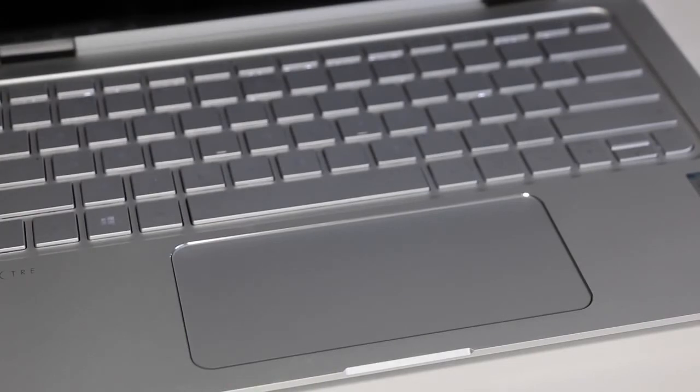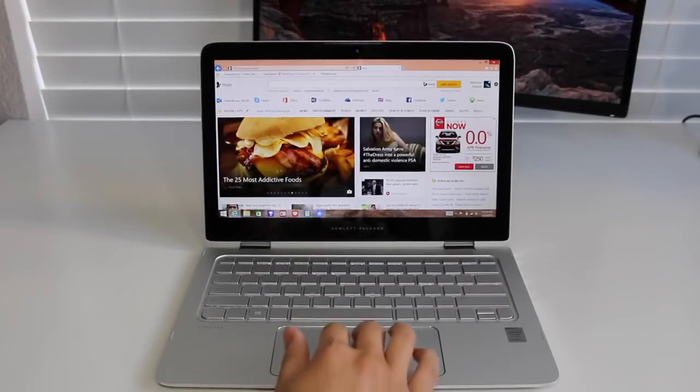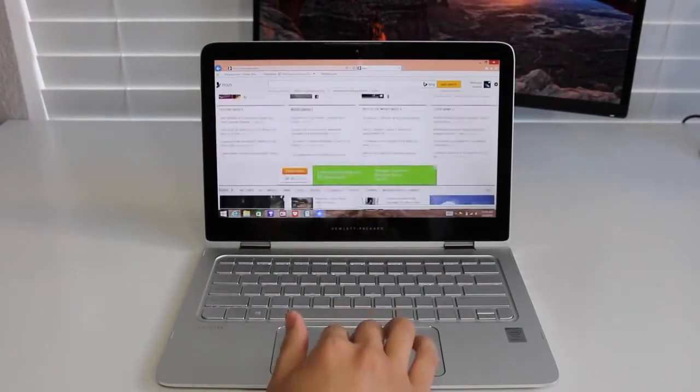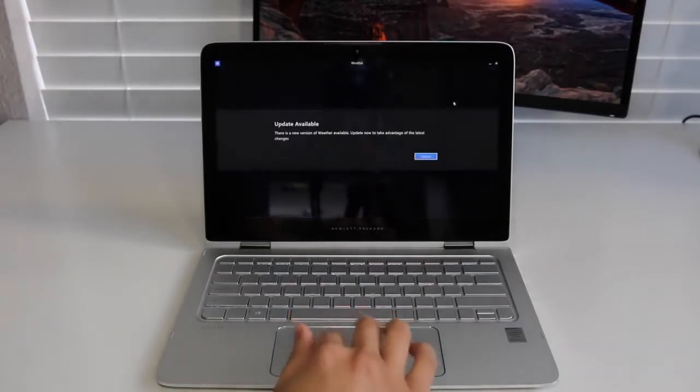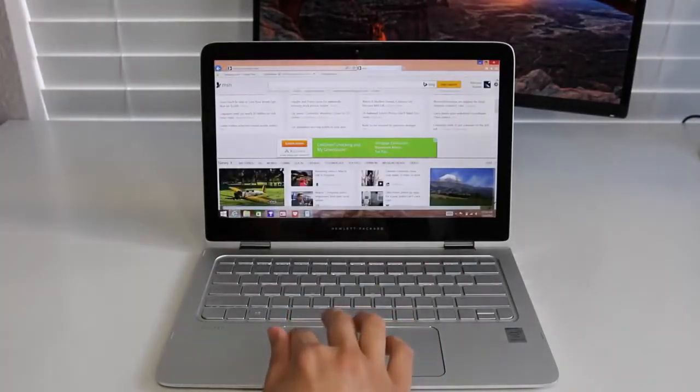The trackpad was good for the most part. Multi-touch gestures were precise, but the two-finger scrolling did give me some issues every now and then. For example, when scrolling on a website with two fingers, the trackpad would sometimes quit scrolling and move the cursor all the way down instead.